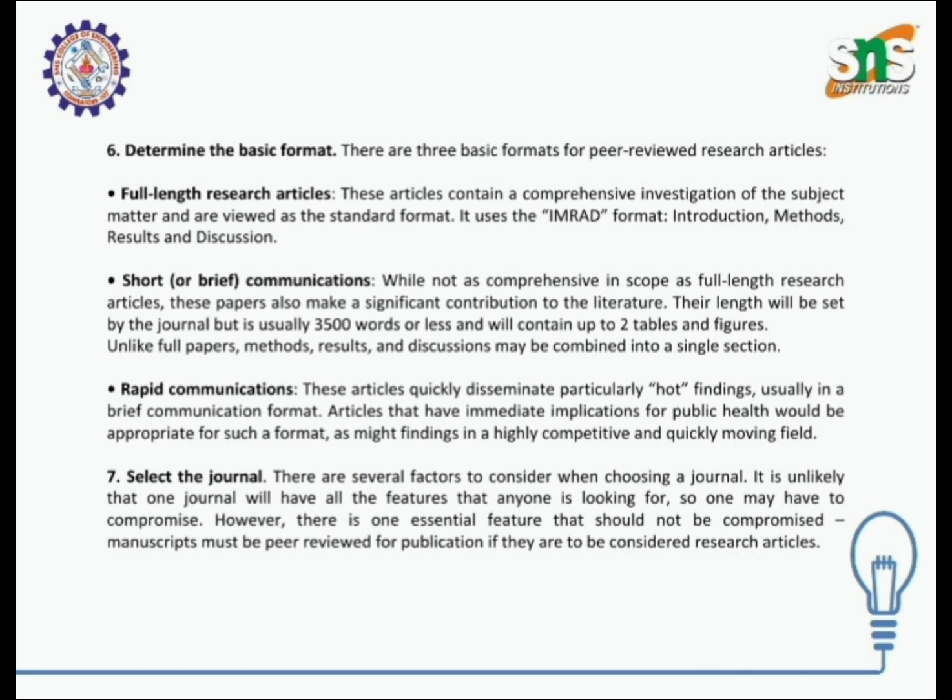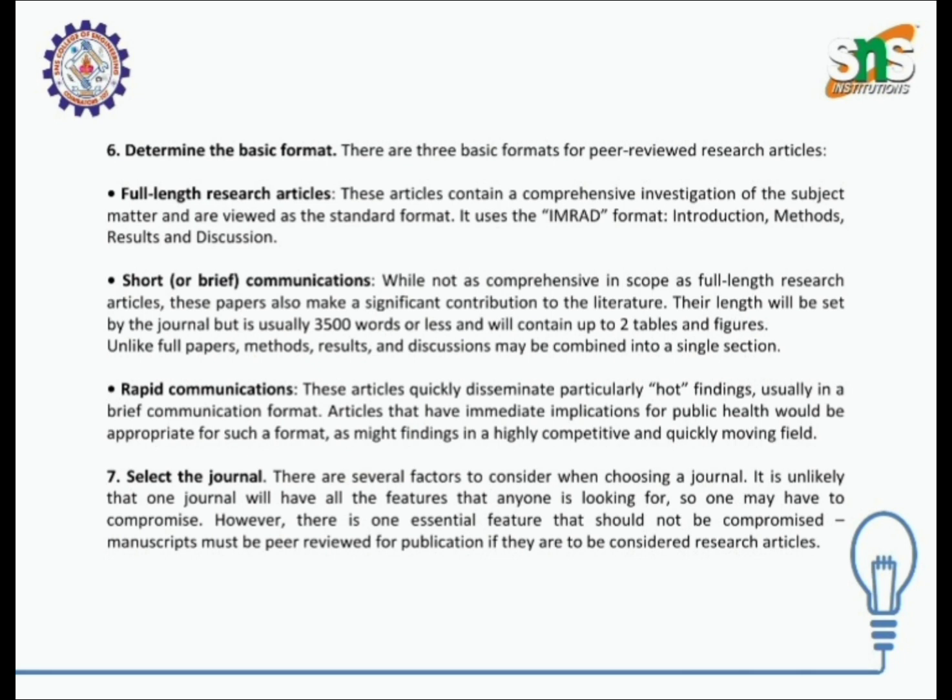Step 6. Determine the basic format. Usually there are 3 basic formats for peer-reviewed research articles. One is full-length research articles. Number 2, short or brief communication. The last, rapid communications. What is a full-length research article? Let's see what it is. These articles contain a comprehensive investigation of the subject matter and are viewed as the standard format. It uses the IMRAD format. IMRAD is introduction, methods, results and discussion.